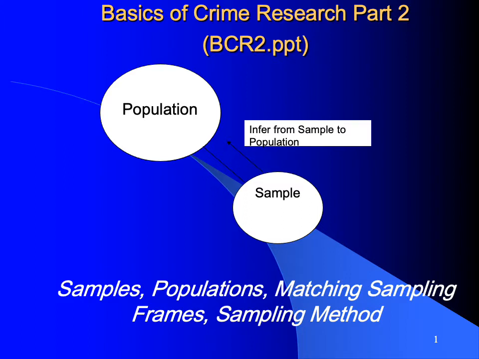We're going to have something called a population, which is a group we wish to study. We're going to take a sample from that population. We're going to study it, and we're going to hope that it's representative of that population, and then we infer from the sample back to the population.